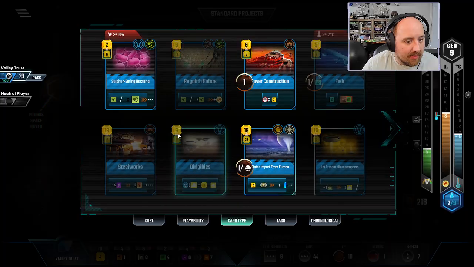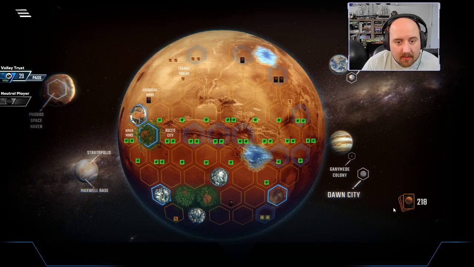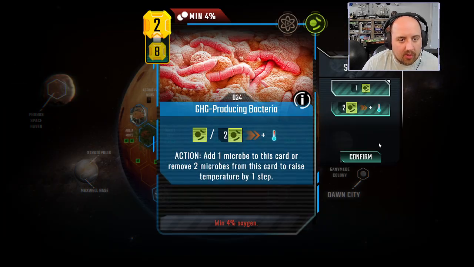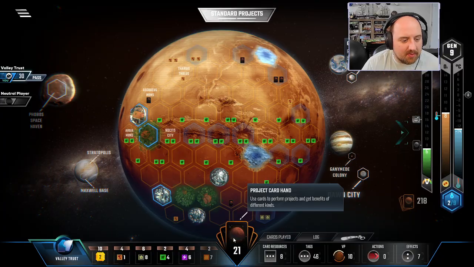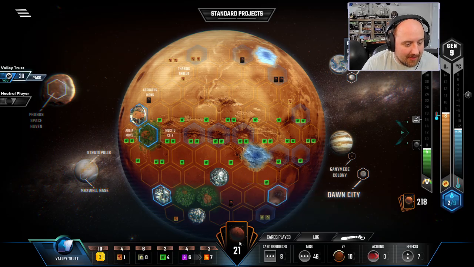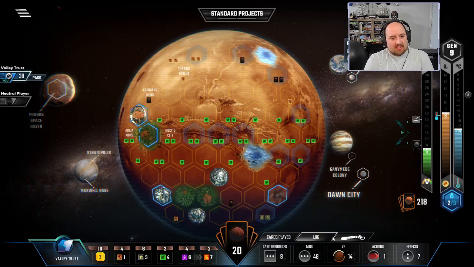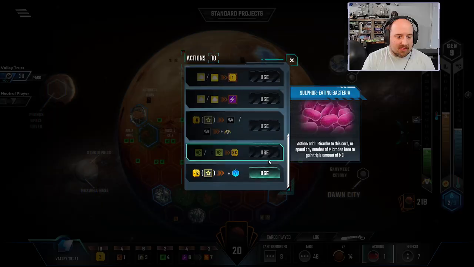Should have overpaid in steel a second ago. I can do this still. It's just like I have so many good opportunities that maybe I should be buying fewer cards so I can play more things, but it's hard, you know. 5 titanium into this, and then 3 titanium into an ocean.